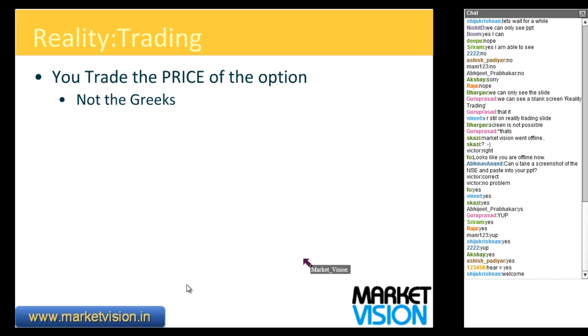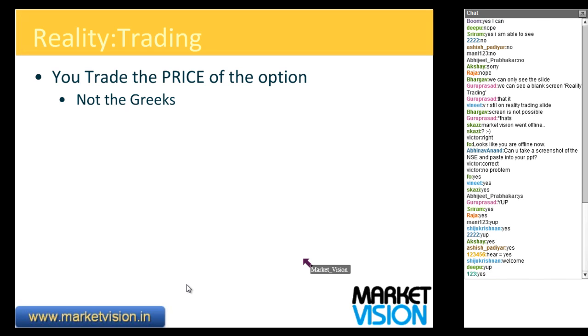Just go to nseindia.com. You can see something called an option chain. In the option chain link, if you click equity derivatives, for every underlying, Nifty and all that stuff, they have a nice little thing. Let me just see if I can paste and upload. I think it's a little too late. I should have done this earlier. My mistake.